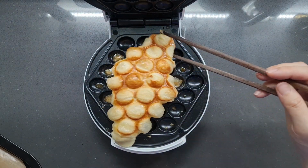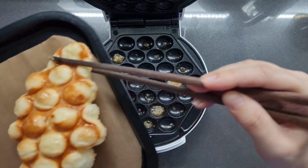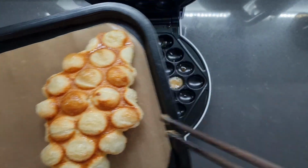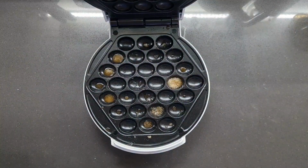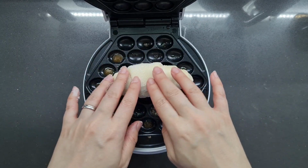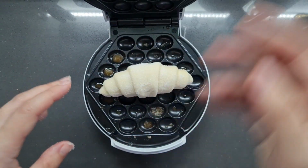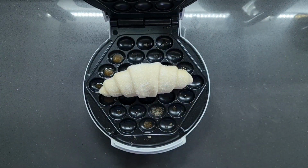And I am going to rescue this. Now I am going to use chopsticks because this is far too hot. And I'm going to put it on a non-stick paper lined baking tray because we don't want the caramel to stick. Now I'm going to do it again. I'm going to try it this side down. That's the downside of having an open and close flippy one like this, because one side's going to be a bit flatter. But don't worry, all will be fine.